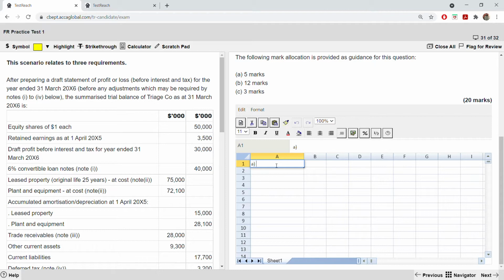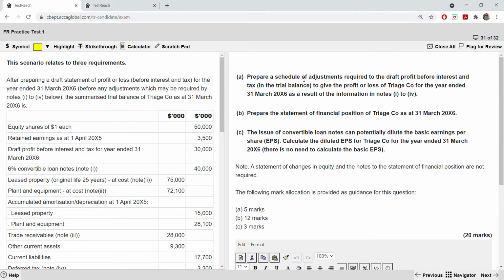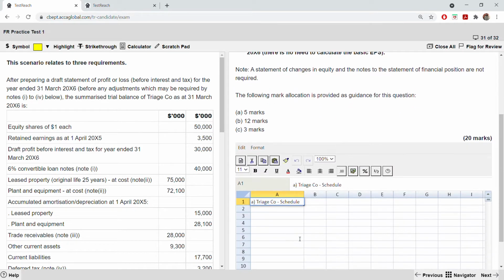So it's no difference when you're doing it in the CB platform. Okay, you have to take care of your time. How much time you're writing? You need to write the company's name, and you have to write what you are doing. It is a schedule. Okay, so you will get it from your requirements. If you see the wordings of the requirements, you will know what you are supposed to write.